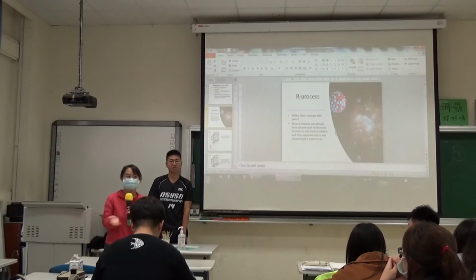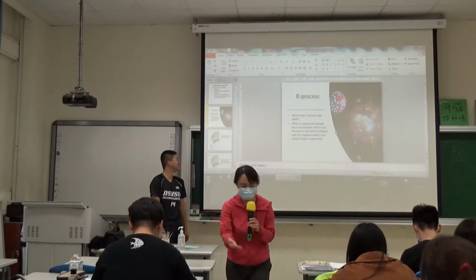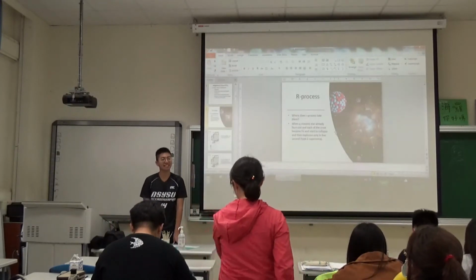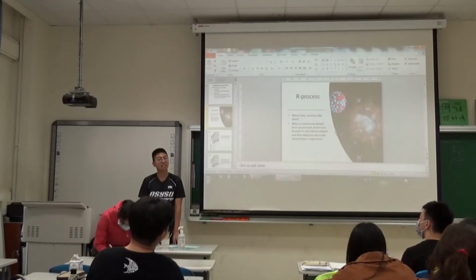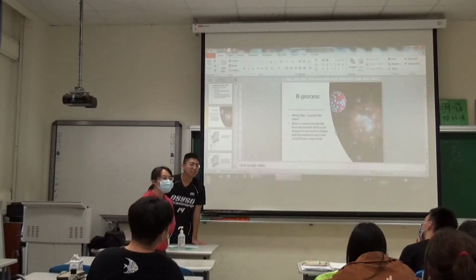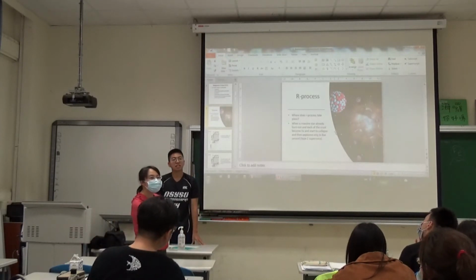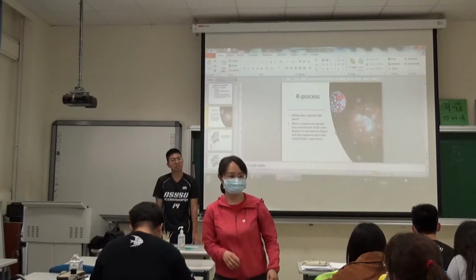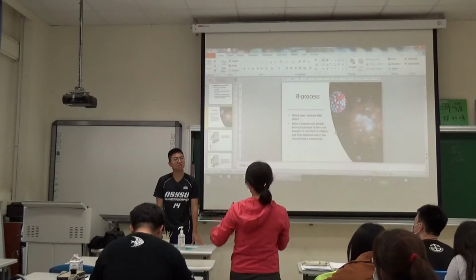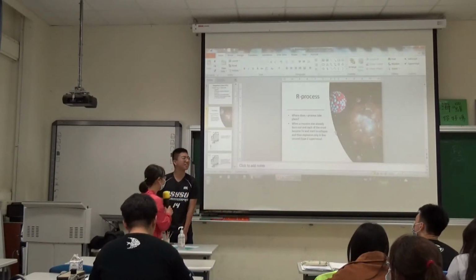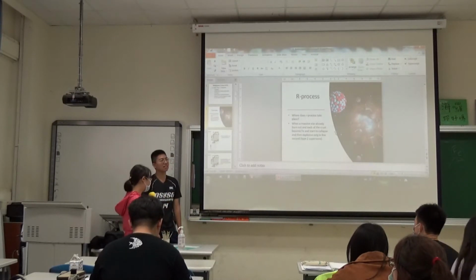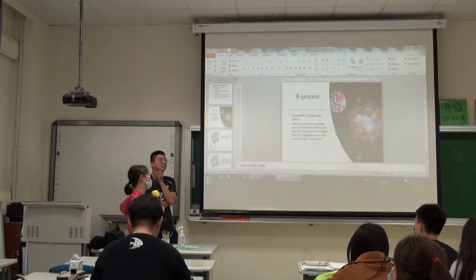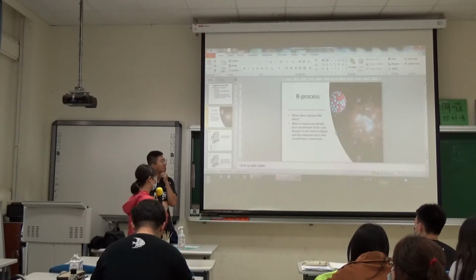Okay. A student, lady first, tell us. So when I'm reading, there is a sentence that defines R process and S process: R process is more neutron rich. Do you read something about neutron rich? How do you explain further about neutron rich? Right, isn't S process neutron rich? Why do we only say the R process is more neutron rich? Why?